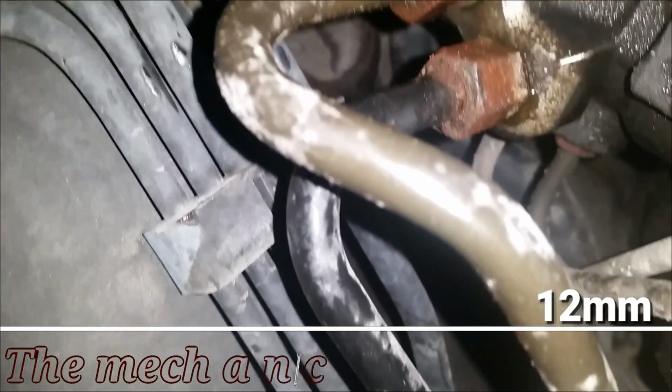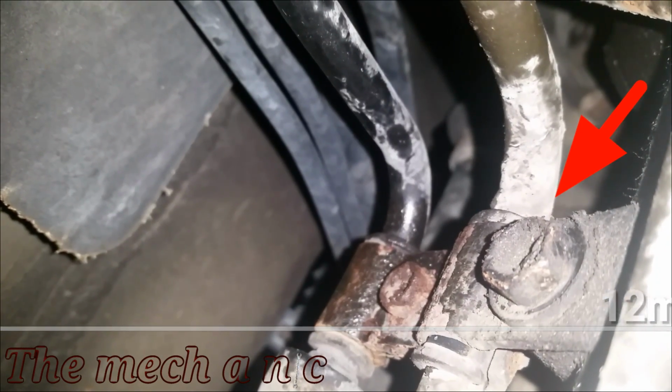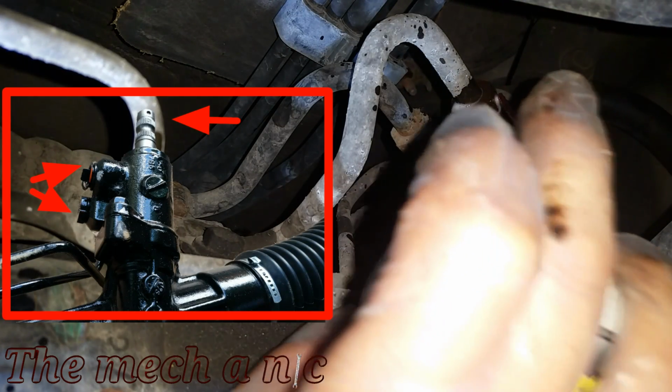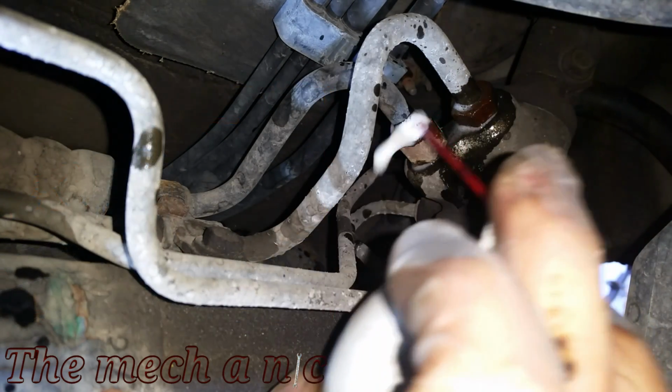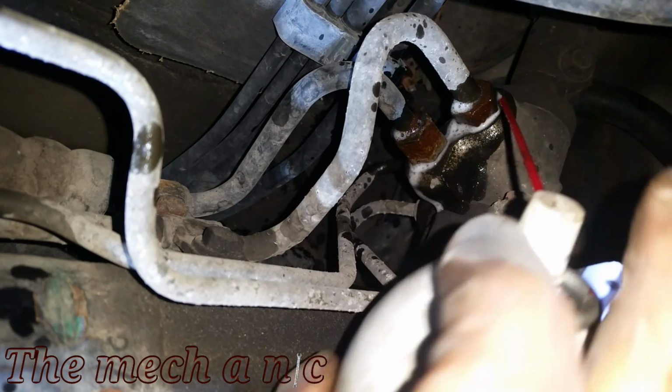And this is the fourth and final fastener that has to come off so that the power steering lines are free. And once more, you can go ahead and look at your new rack and pinion for any references of what needs to come off. And we're just going to go ahead and use some penetrating oil on these two fittings right here.